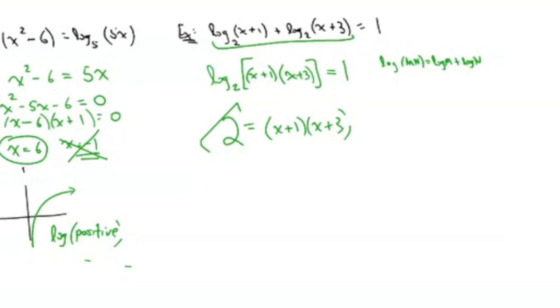And now it looks a little better. The logarithm is gone. No exponentials are really left over because 2 to the first is just plain old 2. What kind of equation is this? Eventually, it's another quadratic. So this side is just 2. x plus 1 times x plus 3 is x squared plus 4x plus 3. Then what?